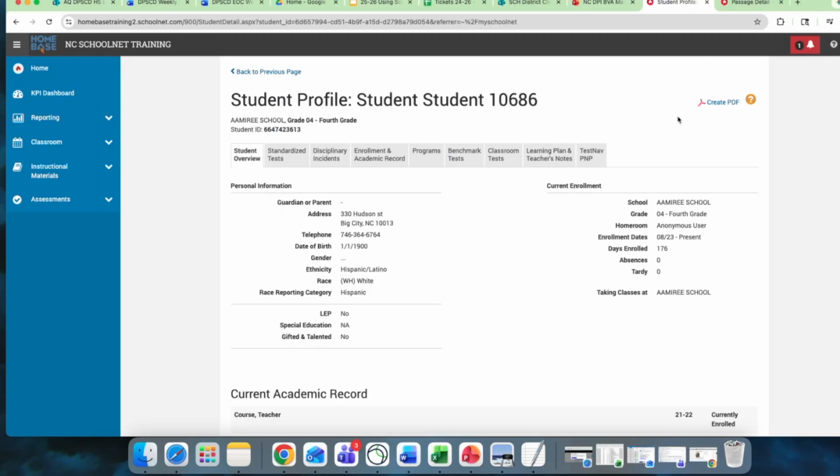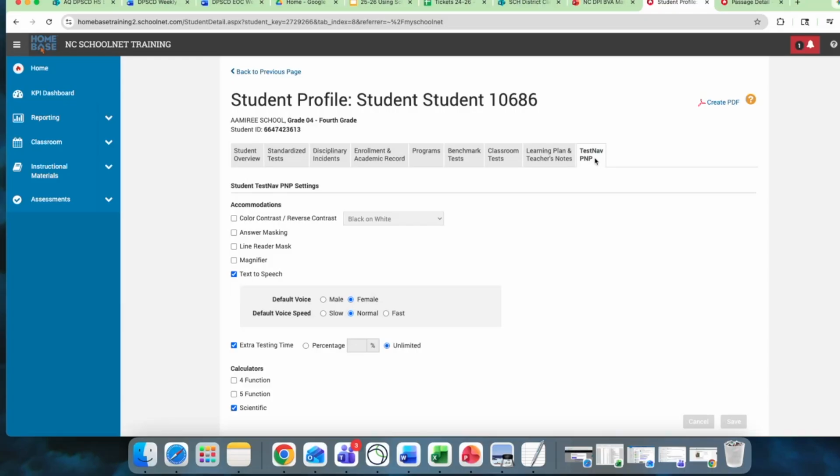A lot of information here, but we're going to go all the way to the right on the TestNav PMP. And if you chose text-to-speech when you were creating your tests, and some students need this enabled, then you would need to check the text-to-speech box here. Also, any other accommodations would also need to be checked if you had set those in the test itself. Okay, so a lot of times we get calls that say, I enabled the text-to-speech in the test, but my students don't have access to it. It's because their PMP has not been enabled. So you would have to click boxes here, hit save down here on the right. And now this particular student would have access to all these accommodations on any tests that I create.